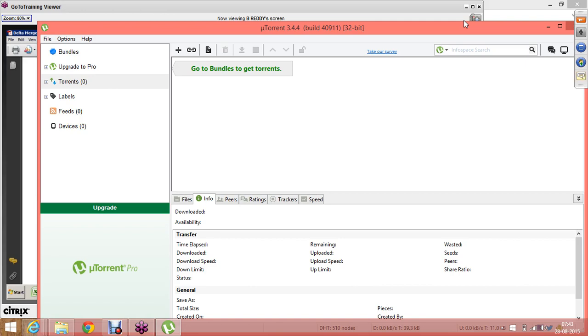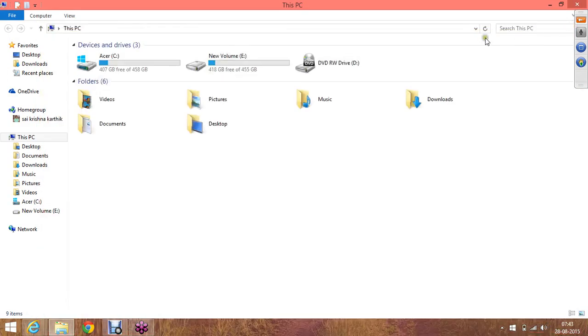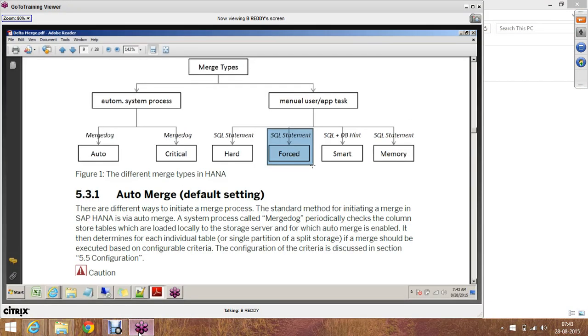And then there's something called forced merge. Okay. When I say forced merge, you trigger the merging. Let's say because resources are not available, this process kept waiting. But when I say forced merge, irrespective of whether my server is really pressurized, it has to finish my merging. A hard merge, when triggered, will perform only if the server is free. But when I say forced, irrespective of whether my server is free or not, it has to do my merging. That is called forced merge.